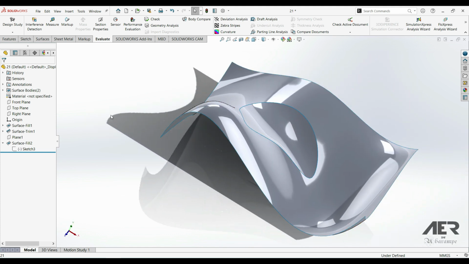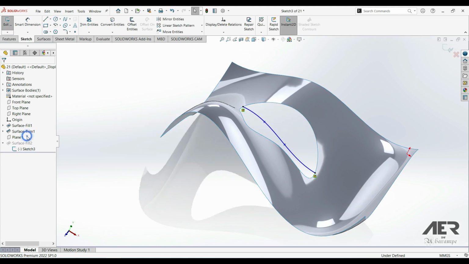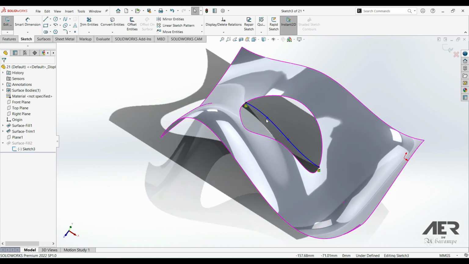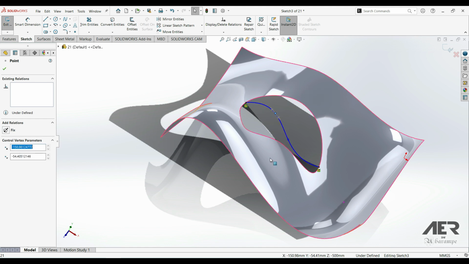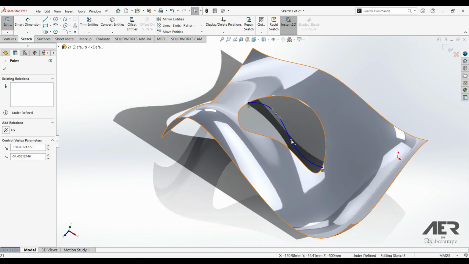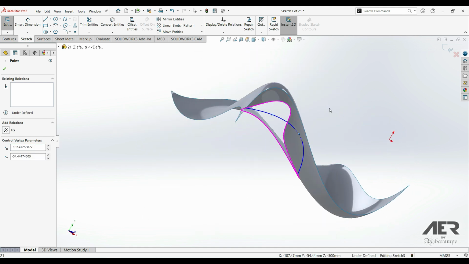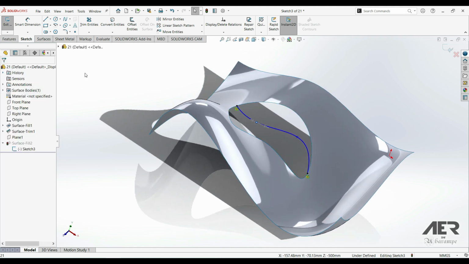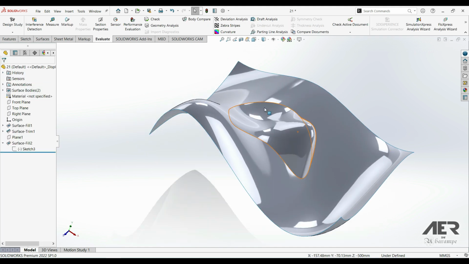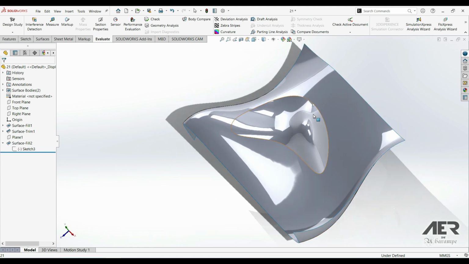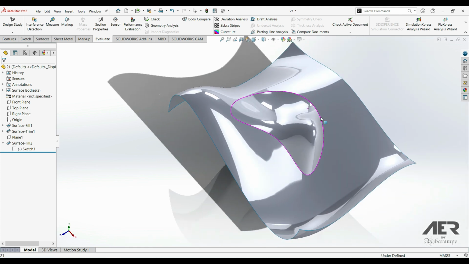We can also go to edit sketch again. And we can move this to the other side. Like this. Let's exit sketch. And now this is our filled surface.